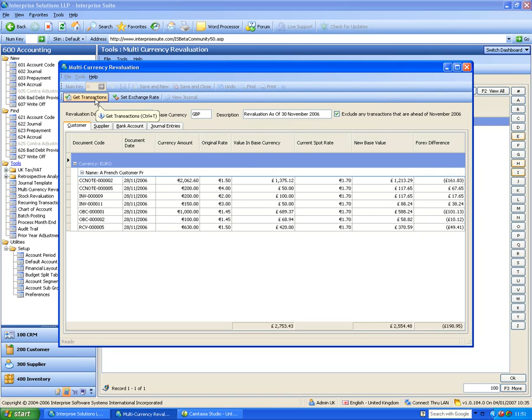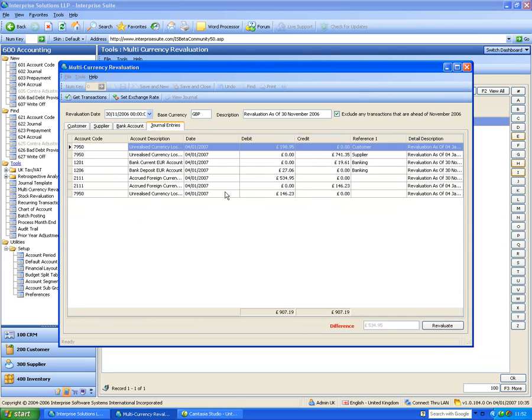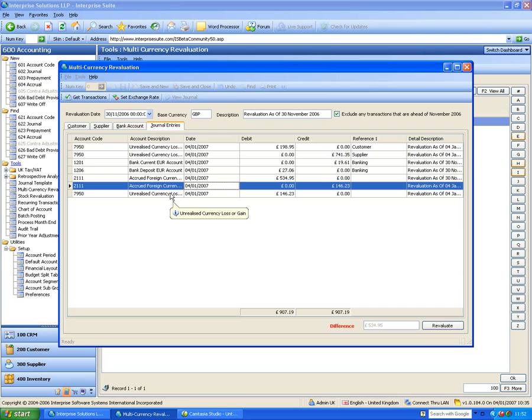Now you can see it's automatically refreshed the list. We can see that €150 that was worth £50 is now worth £88.24 at the new 1.7 rate, so you can see that we've actually got a loss here. When we look at the journals, it's going to zero. We've already posted £146.23 against the accrued foreign currency loss or gain account and the realised loss or gain account and the profit and loss, so it's just going to zero that.